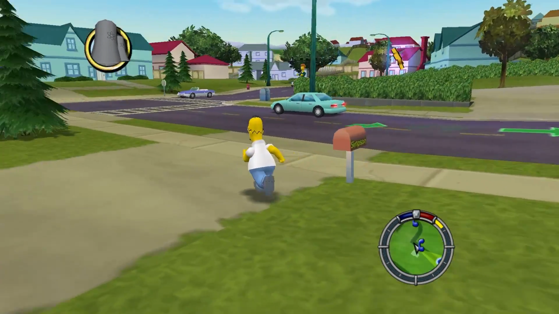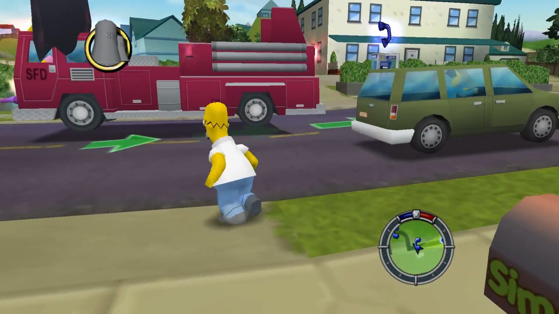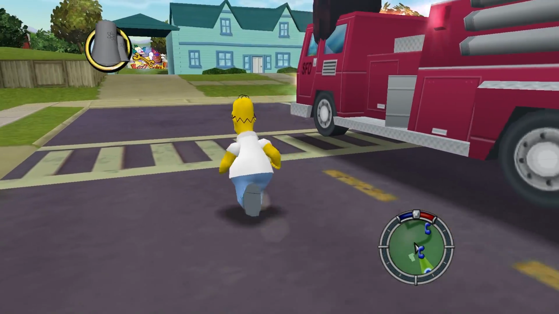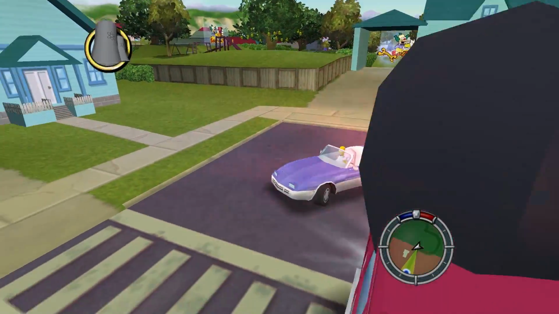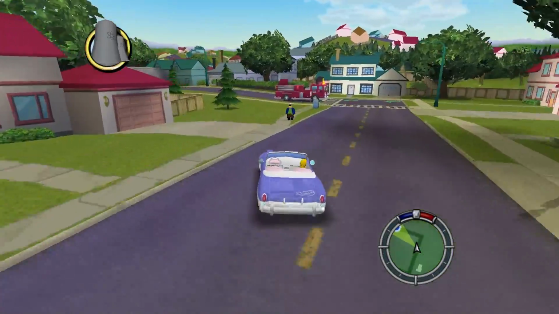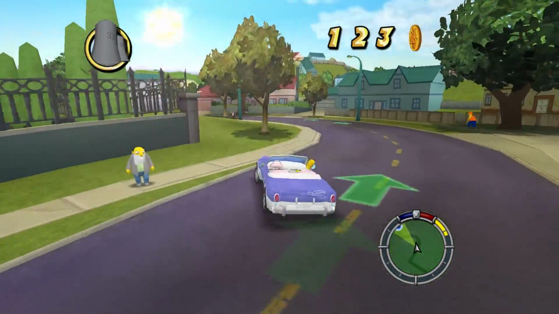Okay, back to the power plant. We've lost our vehicle once again. Let's go for... I swear it's meant to be random vehicles, but I'm seeing the same set. So I guess it replaces the same set of vehicles that would be there normally. I guess. I don't really know.